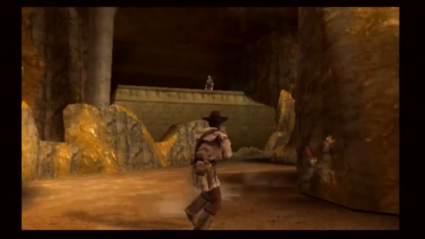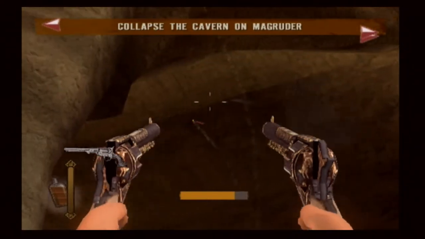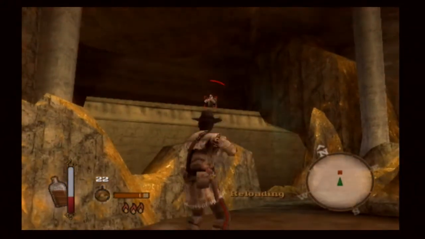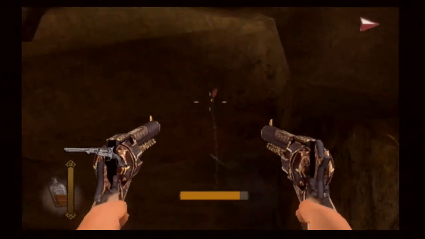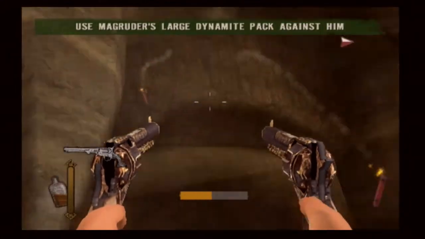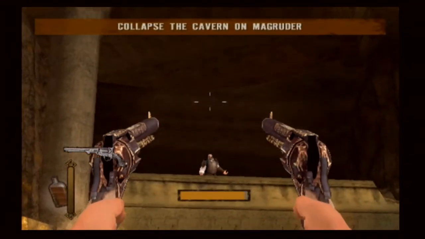Maybe I should just be up in his face, apparently. You know, screw that. Let's see if that works. Just run right up in his face. Oh my god, how do I miss it so much? Okay, I don't know what the hell. I almost feel like that's just as effective though. It's like, might as well just run up at him and blast him.